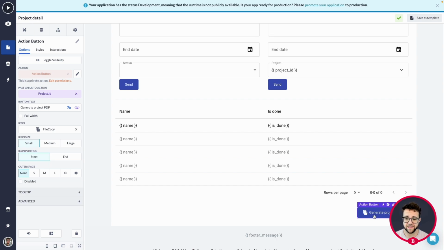So we're going to pass the project ID through to our action. The ID that is selected is from the data container on this page, and as we have set up the detail page that we're using in this video, in the Essential Path, it already is filtered on the project that we have open. So if we're scrolling through project number 1, ID number 1 is passed through to our action. Same goes for if we're looking at project number 3, ID number 3 will be passed on to this generate project PDF action. So let's dive into the action for this.